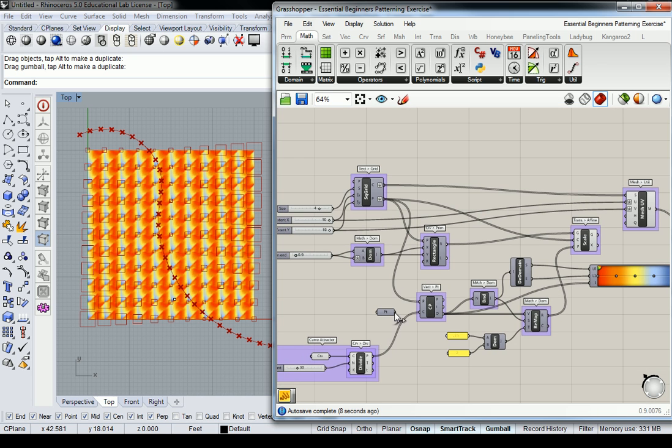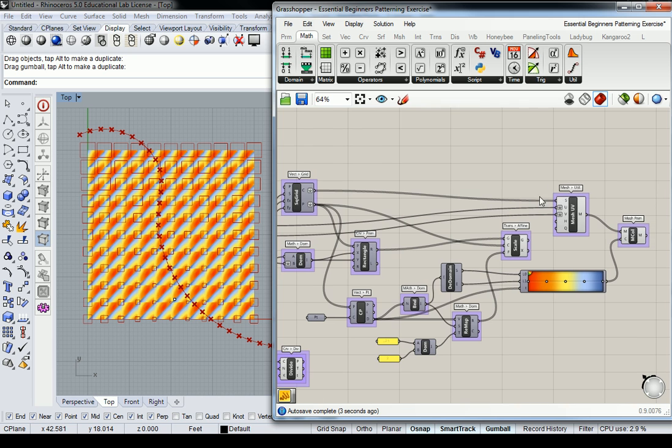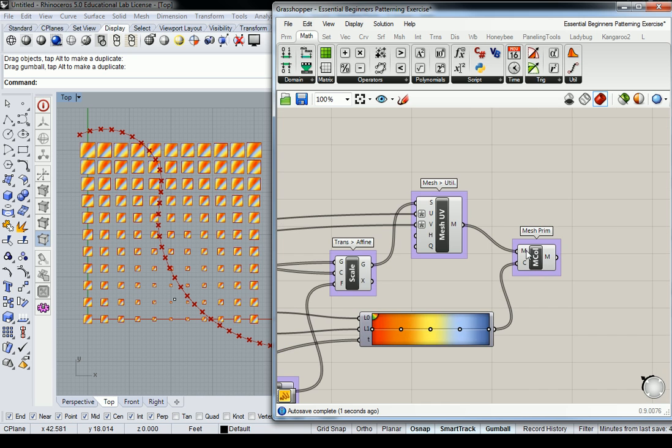I'm going to try going back to the original point. See. Yep. True and false.